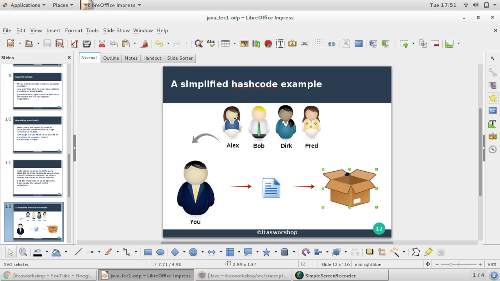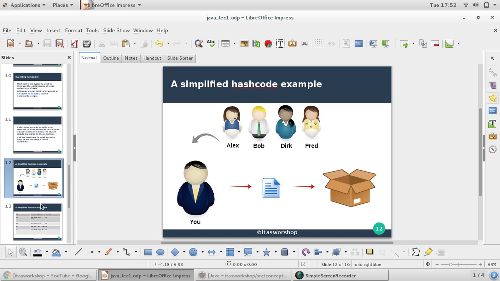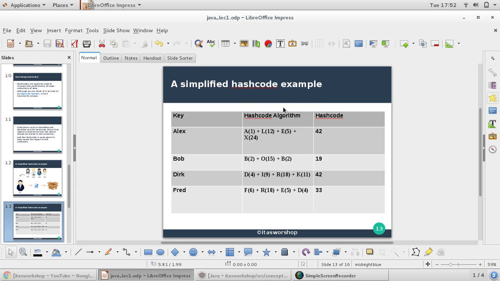So let us try to compare this with the hashcode. Whenever any object is created, we get a hashcode associated with that object, and that hashcode is unique. It means that the object is being stored in a unique slot. Now if you want good performance, we can consider the second scenario. In this second scenario, for storing and retrieving information, we can consider one hashcode algorithm.